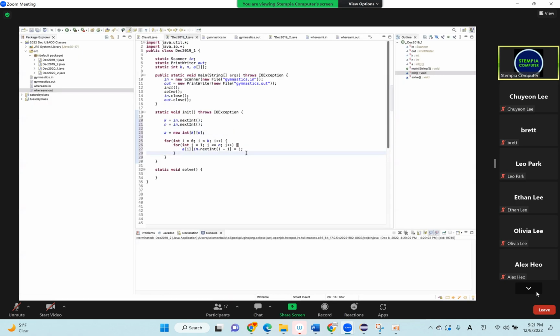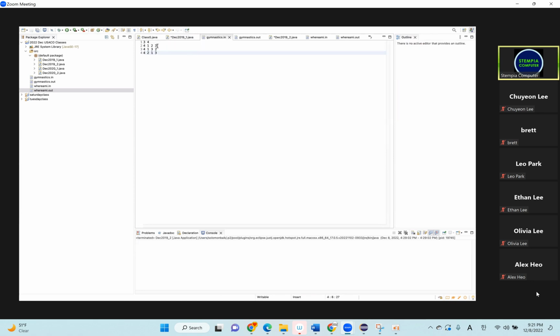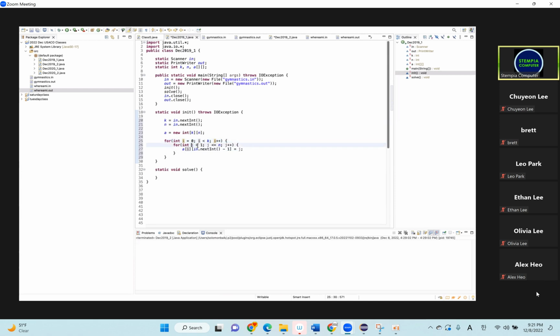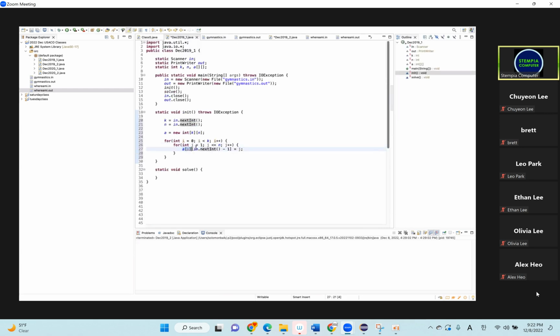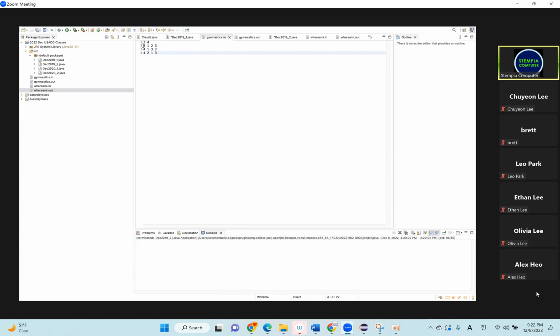So you can see that's exactly what we do over here. We say for i equals 0, i less than k. So we're basically running down the inputs, running down each row. We're going from j equals 1 to j less than or equal to n. That's running through each of these cows in each row. And we're saying a at i, which makes sense because our array is going to be 2-dimensional.